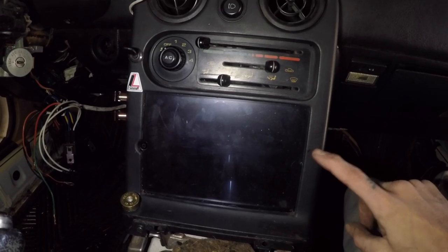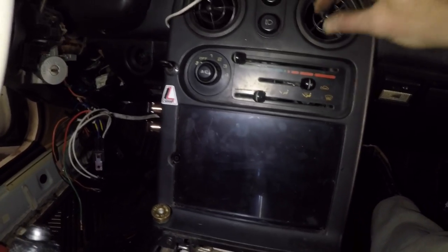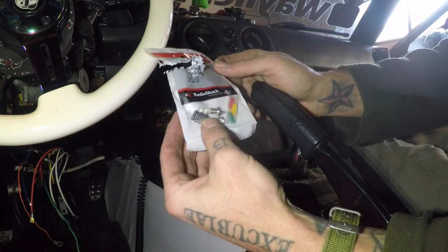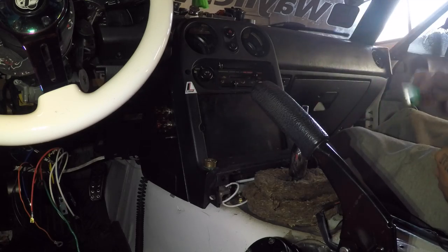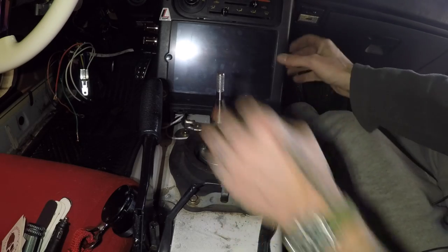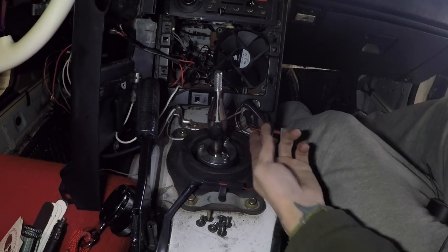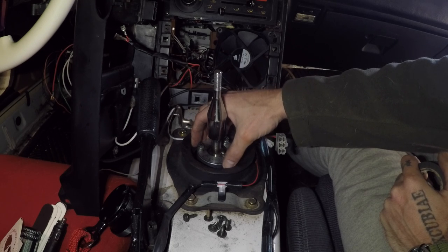I also have a new switch to put in here to get rid of this old crappy plastic one that's starting to fail. Down powers a fan behind the iPad for hot days, and up powers the charger on the iPad so you can turn the power on and off so it's not constantly charging. I'll replace this switch — I've got a nice little metal one. The little Radio Shack switch literally broke apart in my hands, so I'll finish that later. While I'm in here I still want to do the silicone around the shift boot. Trace the red wire from the e-brake up into the harness — I've got another piece of wire to run around to the start switch.